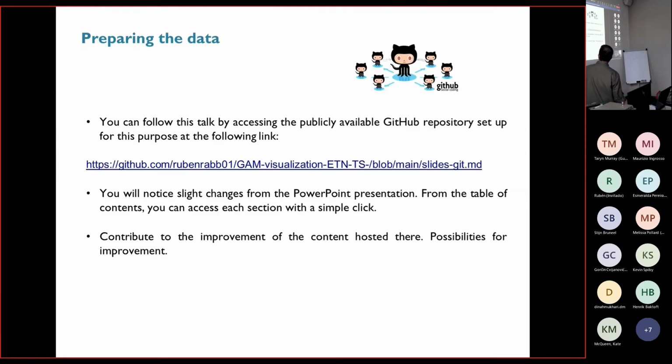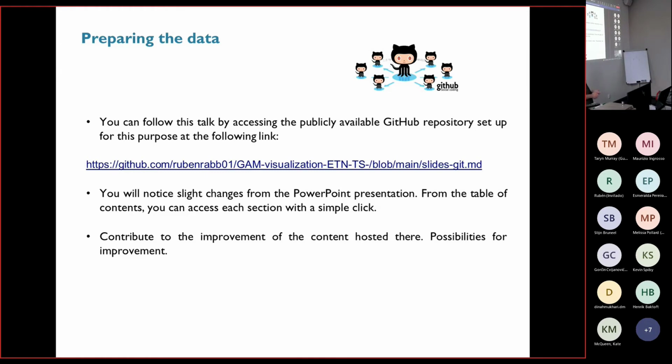First, I will introduce a bit the preparation. I think I have commented on this before, so I can skip this slide. But one idea for this GitHub repository is that you can also contribute to its contents. You can make changes or commits. I don't know if you have any idea of GitHub, but it's very helpful for analysts or data scientists. You can put your code there, then suggest commits or errors that you find in the different chunks of the code, or add explanations, new plots, suggestions. This is a very interesting tool. I would recommend it to all of you. I have made it public, so you can access it whenever you want. My idea is to make it like a small project for the future.